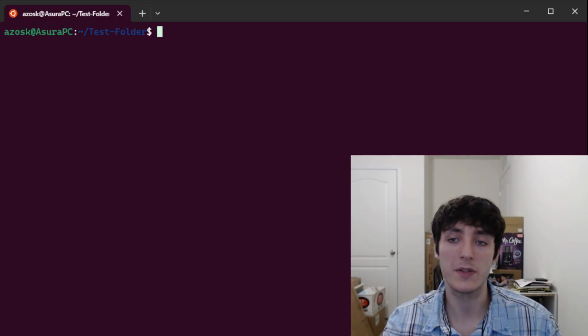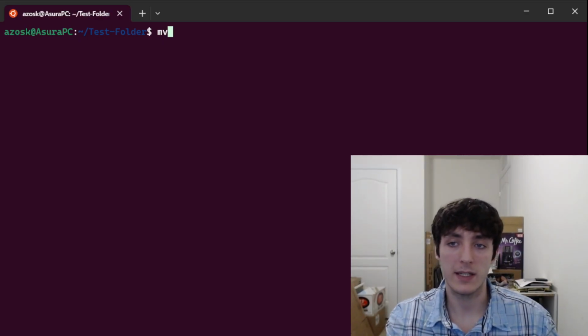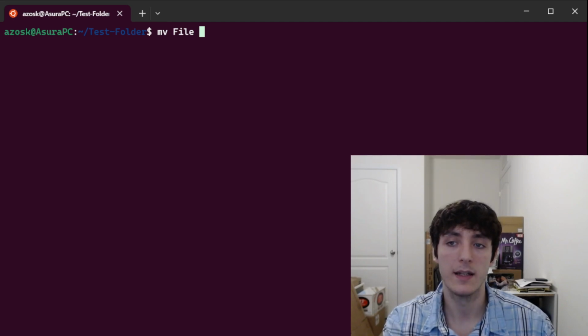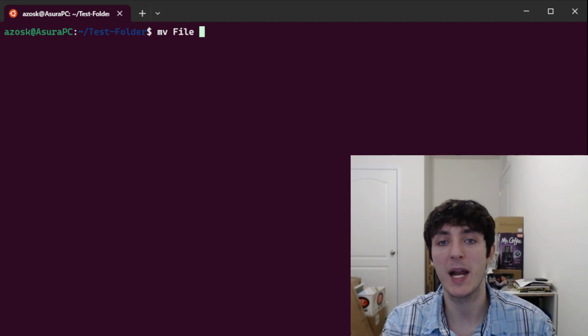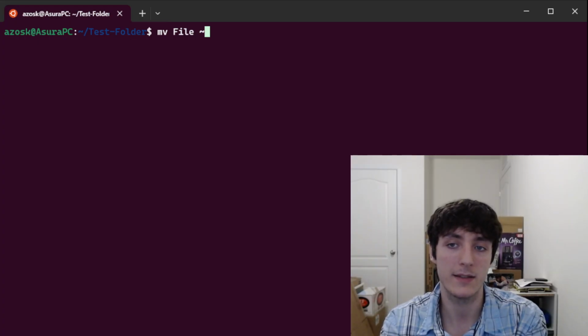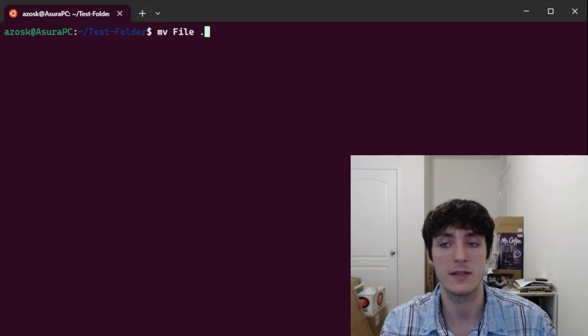So in this case, when we use move, which is spelled like this, MV, we're going to move the file, and in prior videos we've mentioned that 2 periods is the parent directory, or in this case it would be the home directory, which could be represented by the tilde, but we're going to use the 2 periods here.